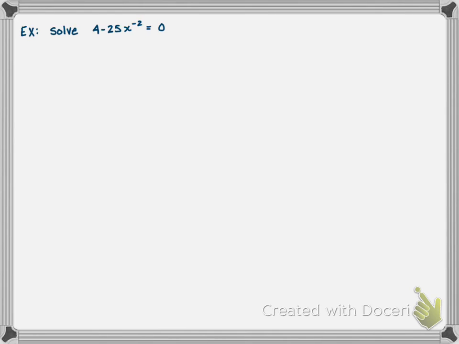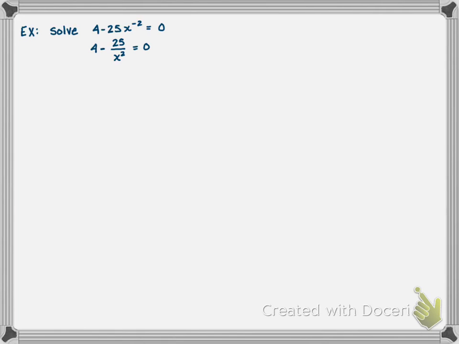Yeah, so 25 times x to the negative second is the same as 25 divided by x to the positive second. And notice that only affects the one term, right? Like the 4 is off by itself. It's not being multiplied by any x's or anything like that. So it's not going to be involved in that fraction. It's just in the one term. And now I have an equation that contains fractions. So how do I deal with that?